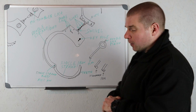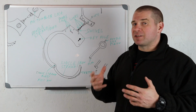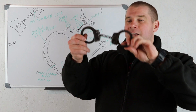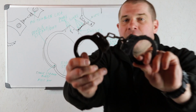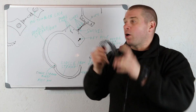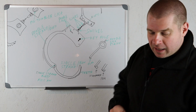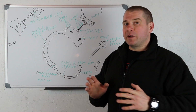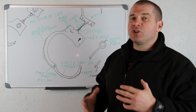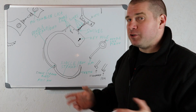Now let's get right to it. So handcuffs are a pretty simple device. They're not normally meant to be disassembled, and your most common type of handcuffs are these Smith & Wesson handcuffs. These are the penultimate most common type of handcuff out there on the market, and that's kind of what I drew up here. I also put some features from Peerless handcuffs in, and we're going to talk about those pretty briefly. After that, we'll get into some specialist handcuffs and having a general discussion about other types of cuffs that aren't drawn up here but you might want to know about.